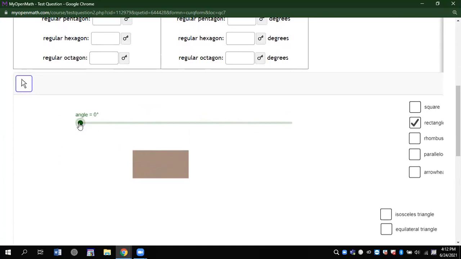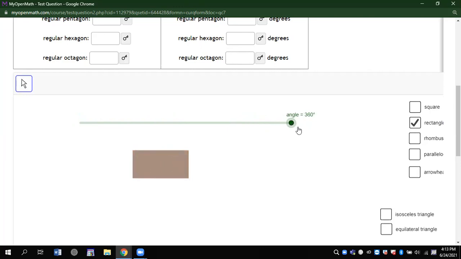So there's the rectangle. How far do you have to rotate the rectangle? You're rotating, rotating. 90, that's not right onto itself. Keep going, boom, right there at 180 degrees, it's back onto itself. And then keep going, rotating, and then 360. So at 180 and 360, it's come back onto itself. So that's twice, right? The order is twice, 2 times.